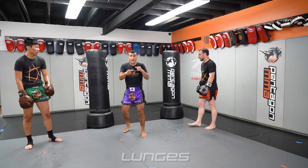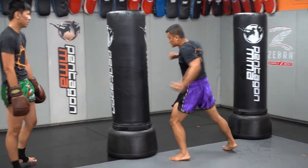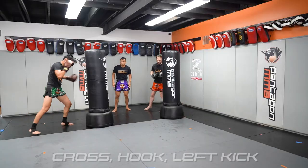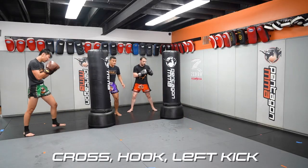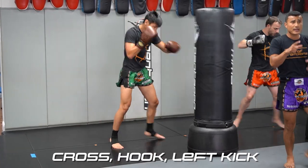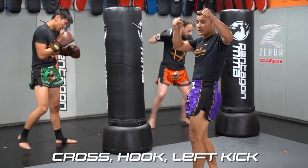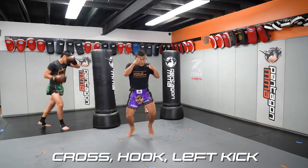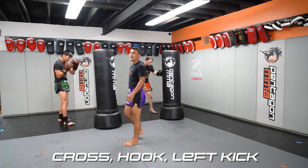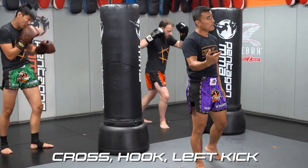Round starts now, okay? Cross, hook, switch step, left kick, okay? So right cross, left hook, switch, left kick, okay? Ready, and go. Cross, hook, bang, good. So hook to the body, okay? Right cross to the head, left hook to the body, switch step, left kick to the body, okay? One, two, switch, boom. Okay, a little bit faster, boom, boom, boom, okay? Whatever I'm saying, for southpaw, if you're lefty, it's opposite, okay?